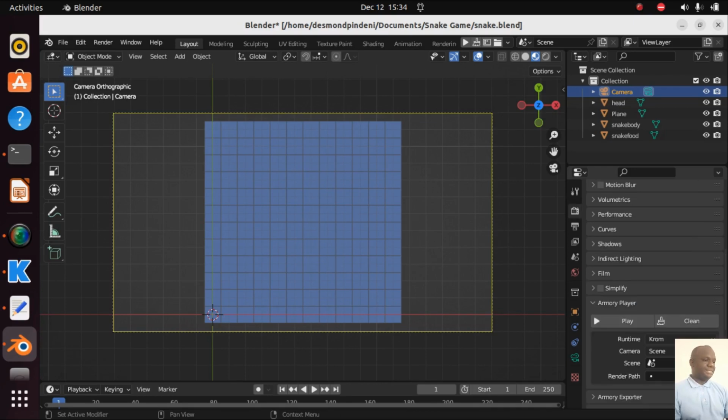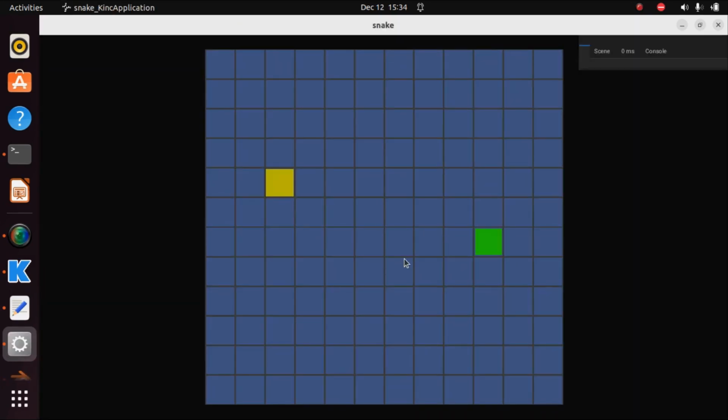So let's go and test what we have. Clean and play. So we have our snake head. Let's go on the food. Yes, and it's spawned random. Okay, I missed. Let's go up. Yes, guys, I think this is working. We have a snake game here. It consumed and it spawns, consume and spawn. So what's left now is to have this snake grow each time it consumes food.